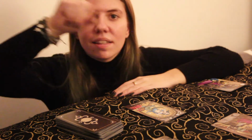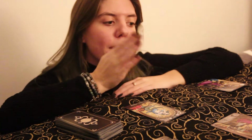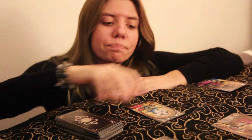This sort of cyclical energy. So that means that you might be ending a cycle and moving on to a new one. So the advice here is to embrace that new energy. If it feels like you are being pulled away from something, maybe it's time. Maybe that means that your time has come in that way, and you're moving on to something new and different. So again, we have this Ace of Cups energy that represents new beginnings. So really just go with the flow and accept those kinds of changes that might be coming.